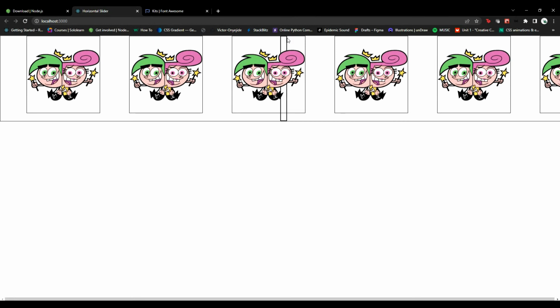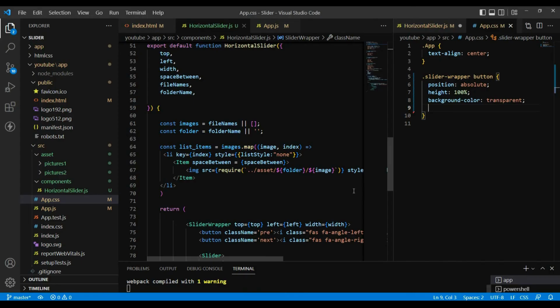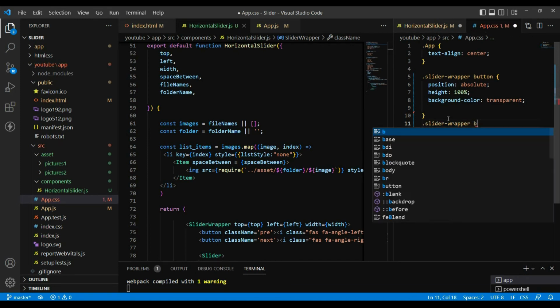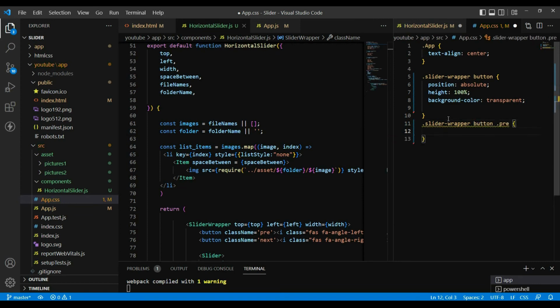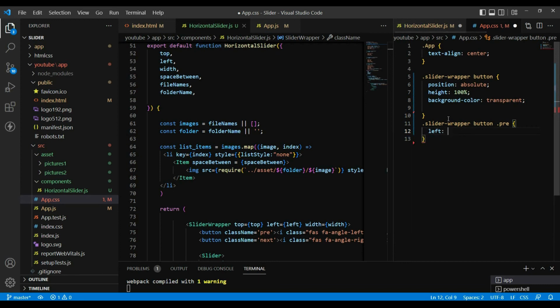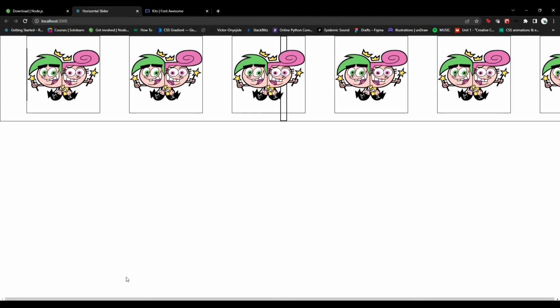Okay, so it's just in the middle. So what I'm going to do now is slider wrapper, then button, and I'll just say pre. It's going to be on the left side, right? So I'm going to say left is equal to 0. Save that. I don't see it.